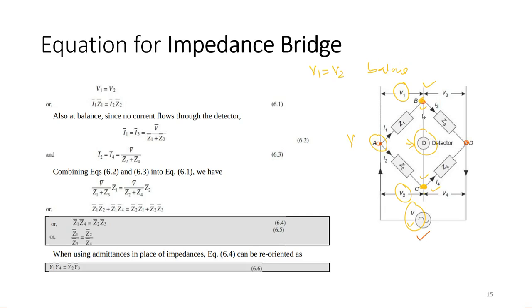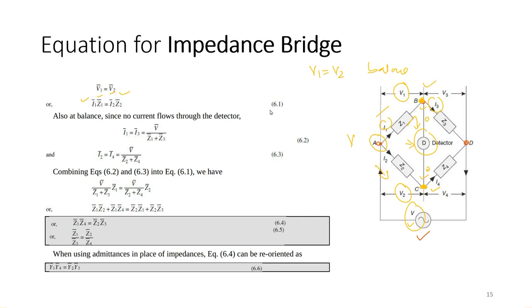So in this condition, we can say that I1Z1 is I2Z2, and we also note that I1 is equal to I3, because no current will flow in this branch at balance condition, since the potentials at these two points will cancel out one another because of their same sign and same value. So I1 is equal to I3. This is I1 and this is I3.